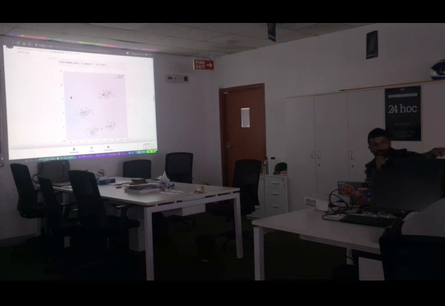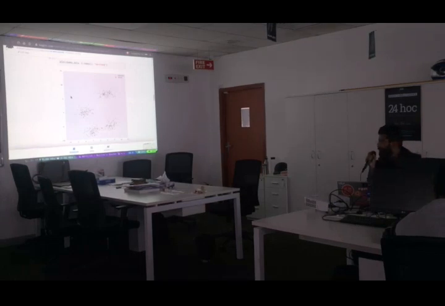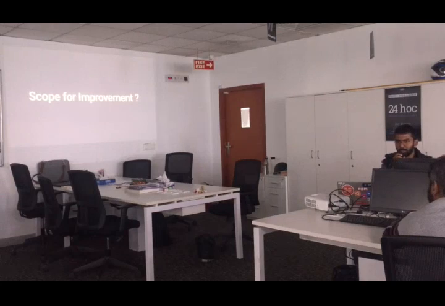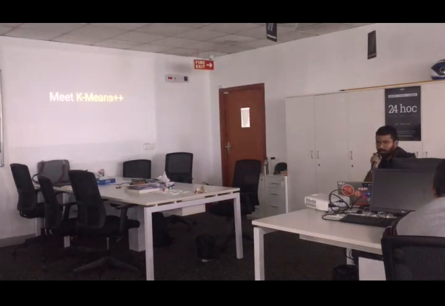Initialization of centroid. Exactly. While initializing, we are randomly scattering the centroids at the beginning of the algorithm. So if somehow you scatter the centroids in one cluster, or put them in such an awkward position that they will end up converging into the same cluster, you are not guaranteed to have a good result out of k-means. So this is one case where k-means fails badly. This is when the scope for improvement in k-means came in, and this is known as K-means++.